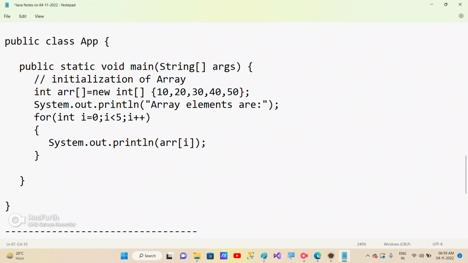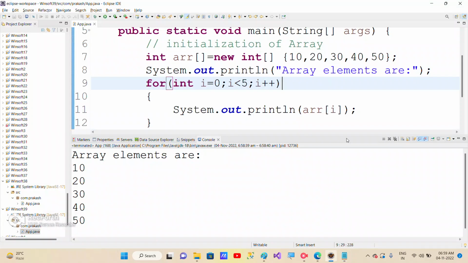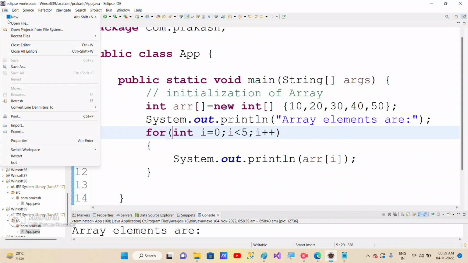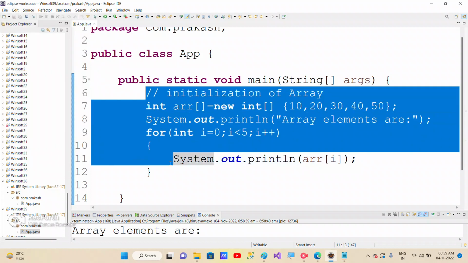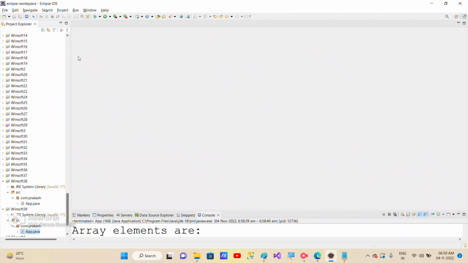Now I want to add two more elements to the array, like 60, 70. Same program I'm adding with the two more elements. Just copy this code, create a new project.